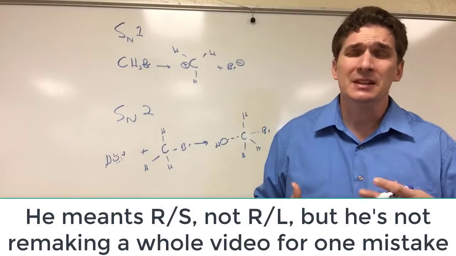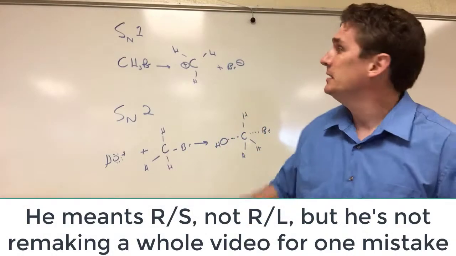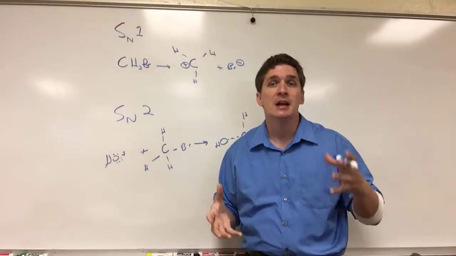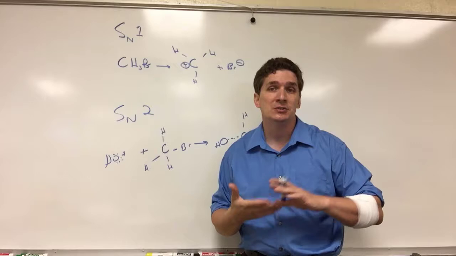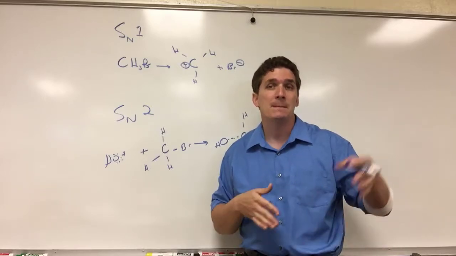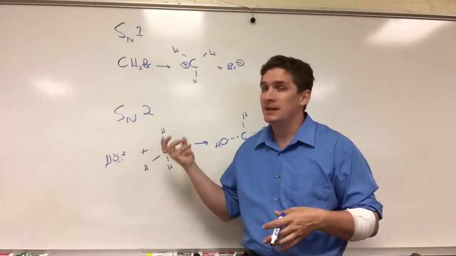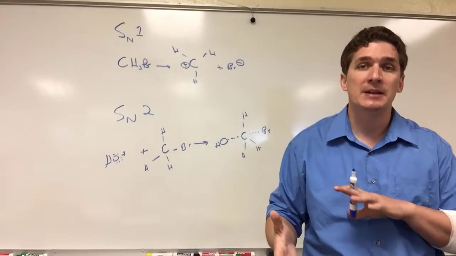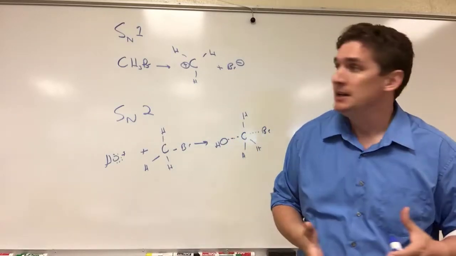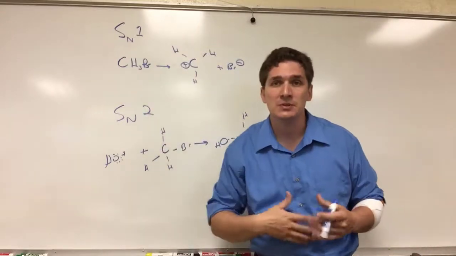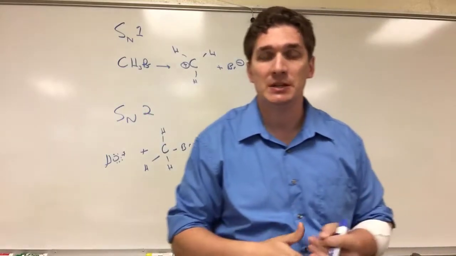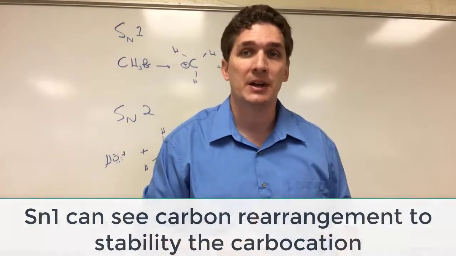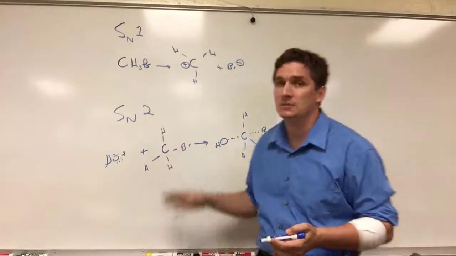So this is your big difference here. Sn1 goes through a carbocation that is isolated as an intermediate. Because of that, if we generate chiral centers by an Sn1 mechanism, we get both forms of the chirality. With Sn2, if we do see an issue with chirality, we end up seeing an inversion of the chirality. Now, the other big thing with the Sn1 is that we can also see carbon rearrangement. So we can see hydride and methyl group shifts to try to stabilize this carbocation. This is not going to be true with an Sn2 mechanism.